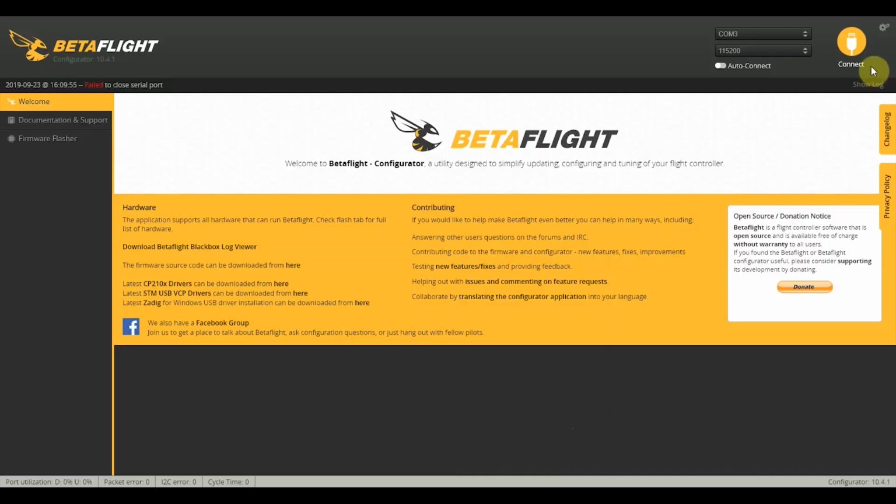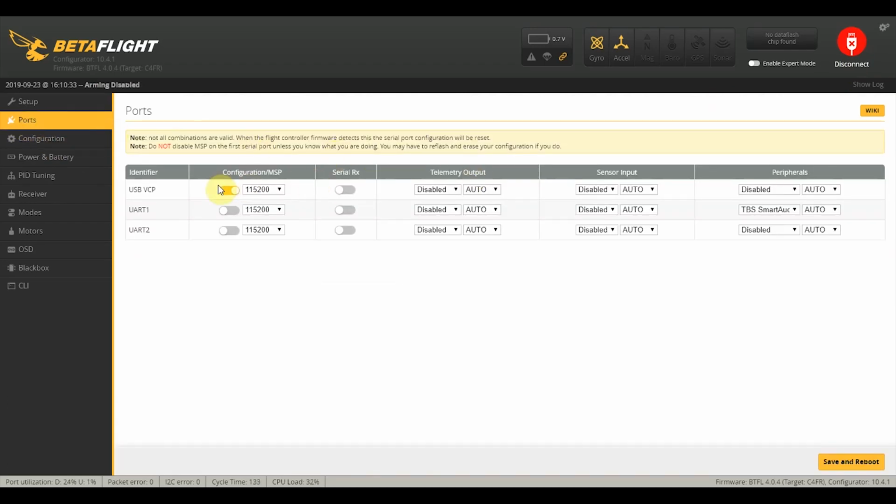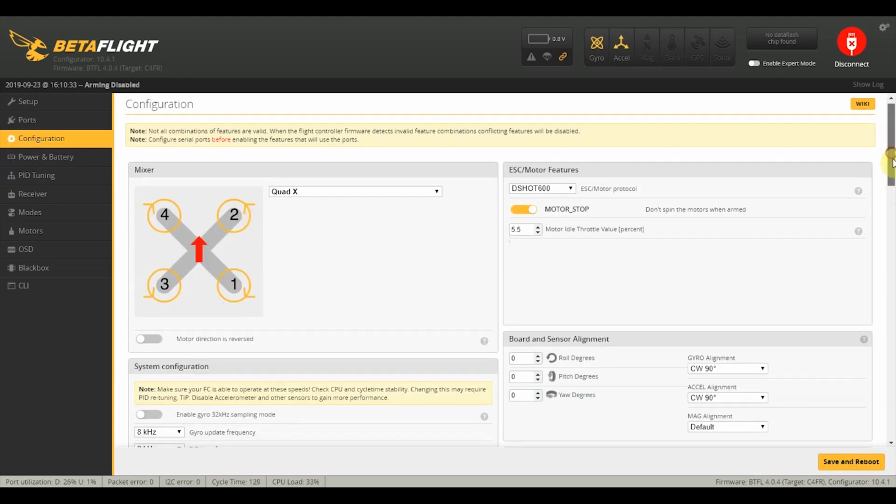So you plug it into our computer and click on connect, and we head on over to the ports tab just to take a look. We can see that smart audio is set up, but we don't have any receivers or serial RX set up on this page, and that's because the Larva-X uses an SPI based receiver for FrSky.